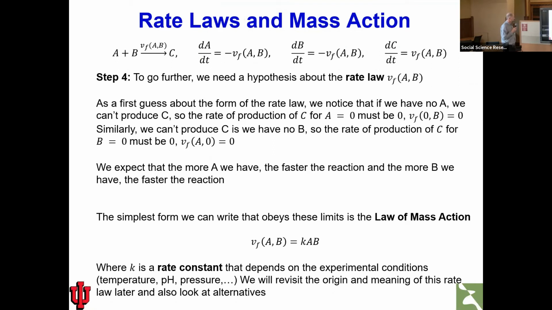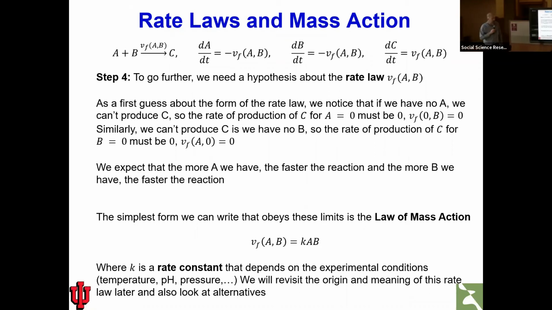There's also a very simple mathematical argument, which is if I have no A, the rate of reaction better be 0, because I can't have a negative amount of A. And if I have no B, the rate of reaction better be 0. And the simplest functional form I can write that goes to 0 when A is 0 and B is 0 is A times B.